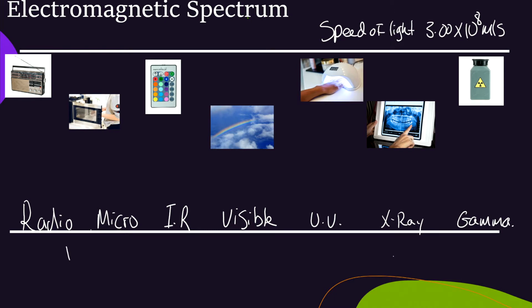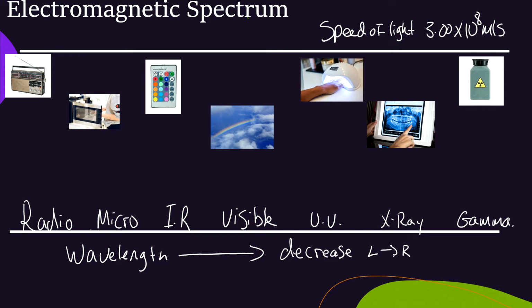So in terms of wavelength, think back to that diagram that we just labeled. As we move in this direction on this electromagnetic spectrum, going from radio waves all the way down to gamma waves, our wavelength is going to decrease. In terms of frequency, our frequency is the number of waves that pass a particular point in 1 second, and our frequency is going to increase. So remember that these have an inverse relationship to one another.